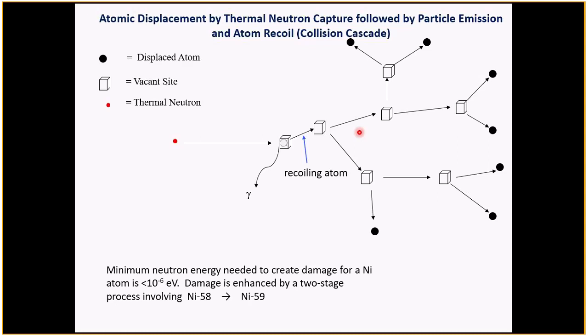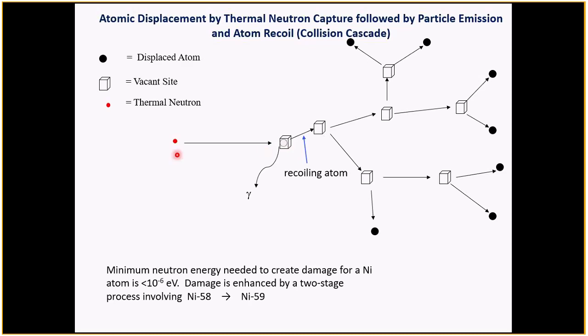And you think, well, that's good to know. So if you have a very high thermal neutron flux, some of the damage is going to come from this kind of process, so you have to be aware of it. It becomes an issue for some steels, even ferritic steels. When you talk about low alloy steels, not even nickel alloy steels, this can be a substantial fraction of the damage process.